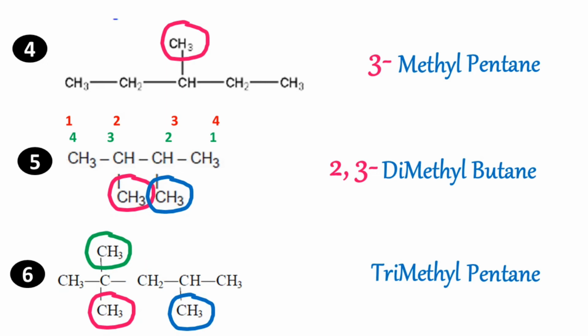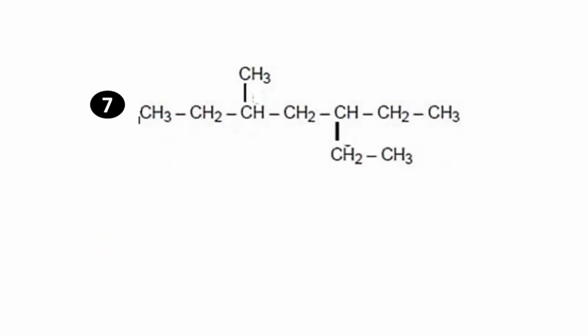Number the carbon chain. While numbering the carbon chain, we can see that for the second carbon you have 2 substituents, and for the 4th carbon you have 1 substituent. So we will select in such a way that the maximum number of branches get the minimum number, that is the lowest number. So the name here becomes 2,2,4-trimethylpentane.